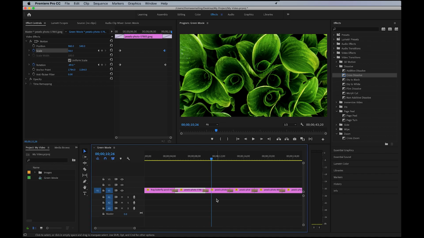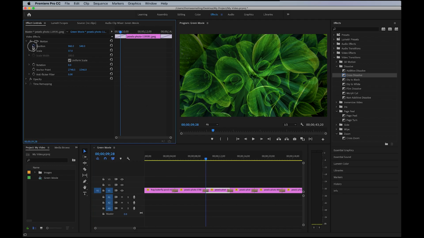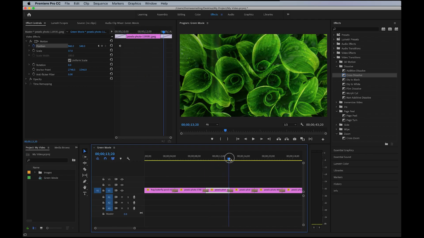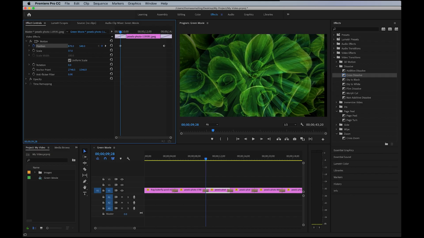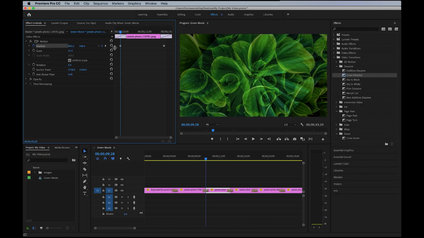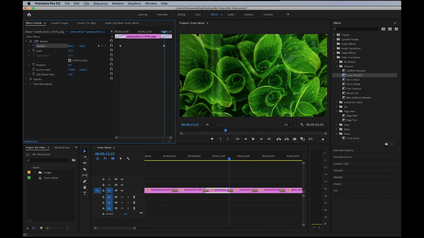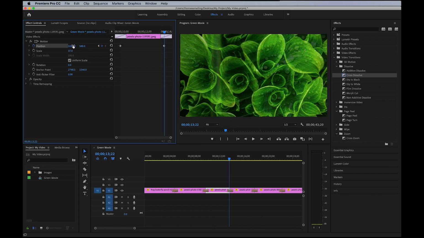So maybe on this next shot, maybe we want to do a different kind of effect. So we've done the zoom, the scale, the rotation, but you can also just play with position itself. So maybe let's go to the very beginning of this one and let's just do position. Let's go to the end of this one and we'll do another position keyframe. And maybe you want to do like a panning shot or a shot where it goes side to side. So if we started our first keyframe, maybe we'll move them all the way to the right. Go to our next keyframe. Move them to the other side.